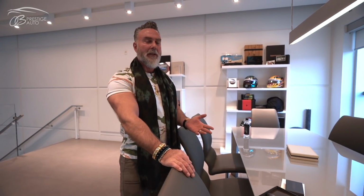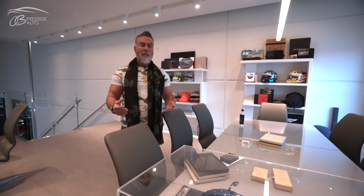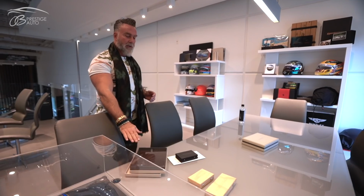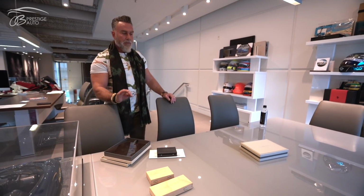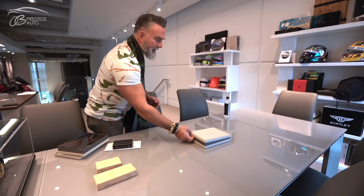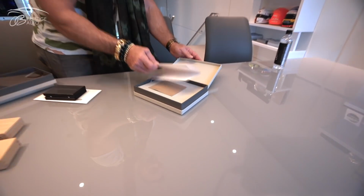Horacio was right. The car is so sporty, so aggressive by itself that you don't need to make it even more racy and more sporty. Bringing it a little touch of class just makes it whole. So this color is the brand new color of carbon fiber that they've done, which is the rose gold, which is amazing. And they also sent me the interior leather.